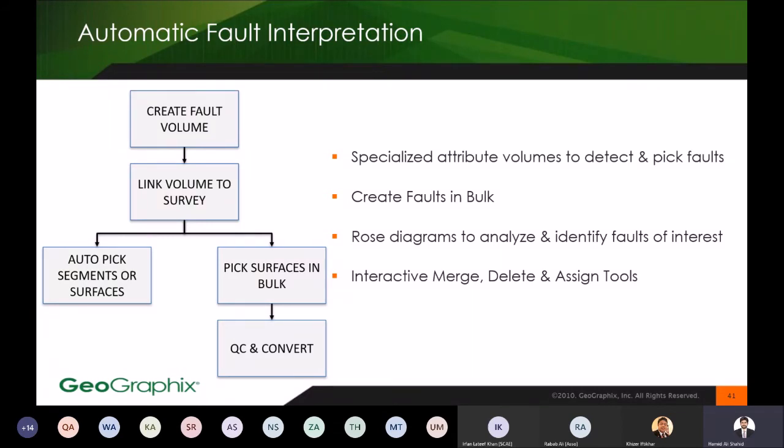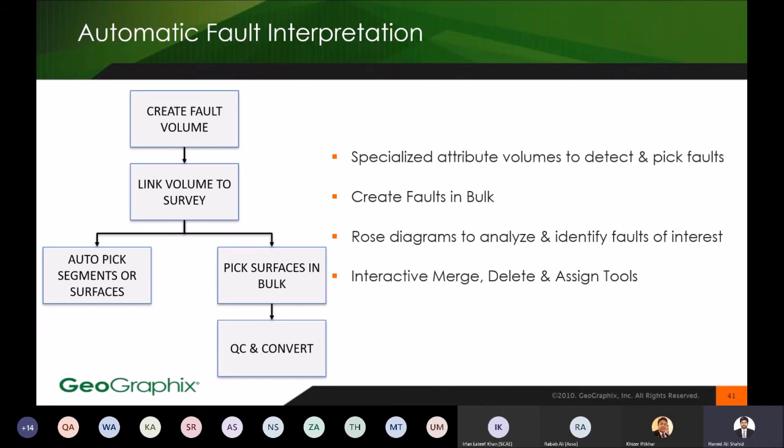The way we do it, though, we compute what we call a fault volume first. So you input your seismic. We calculate a semblance volume from that seismic, and then we scan this volume along different dips and azimuth directions, run edge detection algorithms, and then combine those edges that we find into fault surfaces. There's a lot of other fine-tuning steps in there, of course, as well, but that is the gist of it.